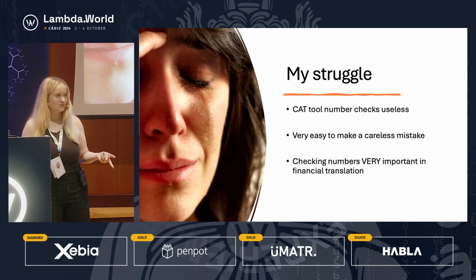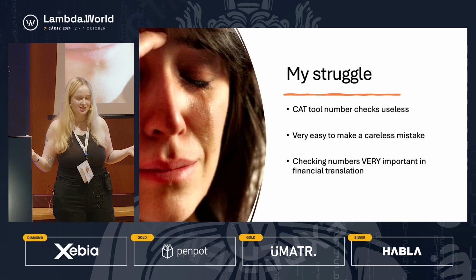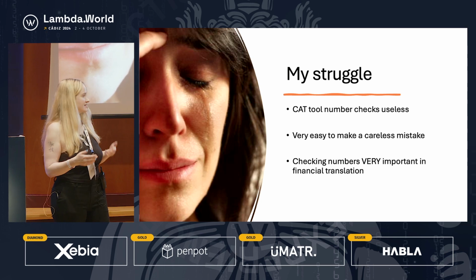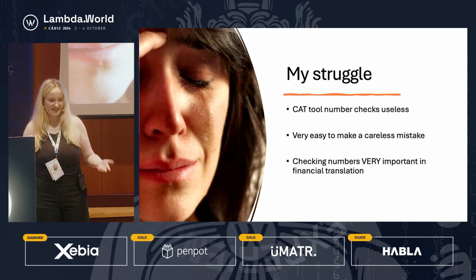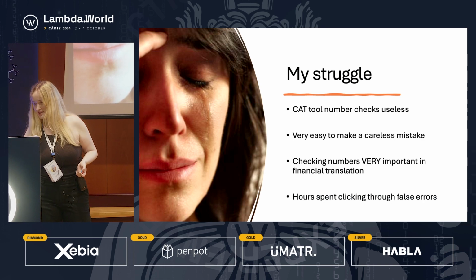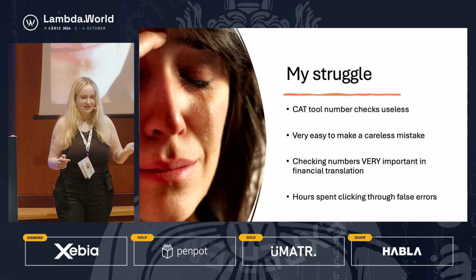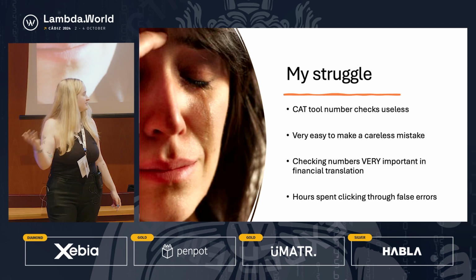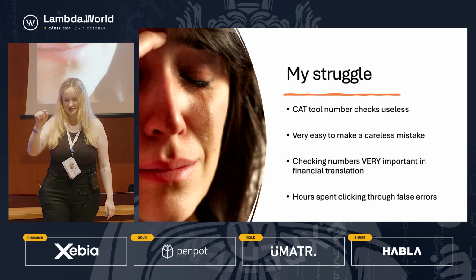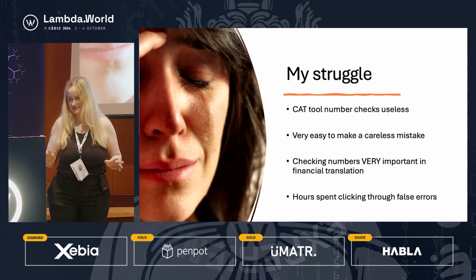And it's actually very important to get the numbers correct, because I was often doing financial translations. So if some big Japanese company in their quarterly report has their profit off by a factor of 10, obviously it's going to be a massive issue. So it's really important to have an accurate number check. And as you saw, just that one sentence, there were 6 errors. And before submitting a translation, I would have to go through each and every one. So imagine a 50-page document. I would sit there sometimes for hours, just click, click, click. So I was very frustrated with this problem, and I wanted to solve it.